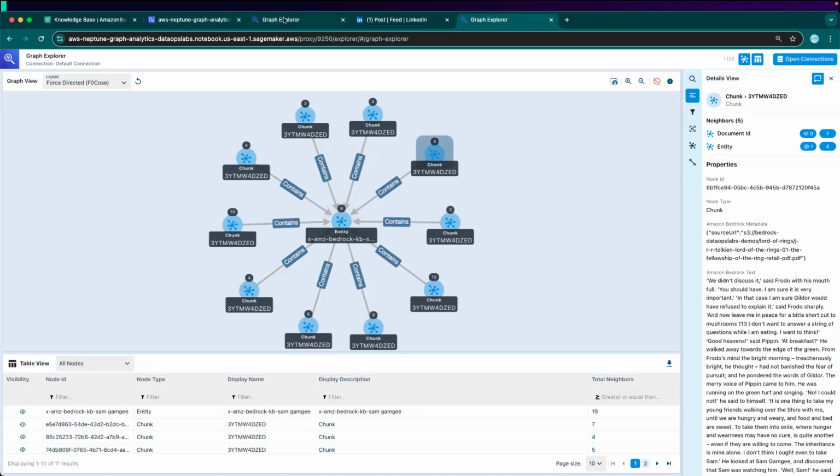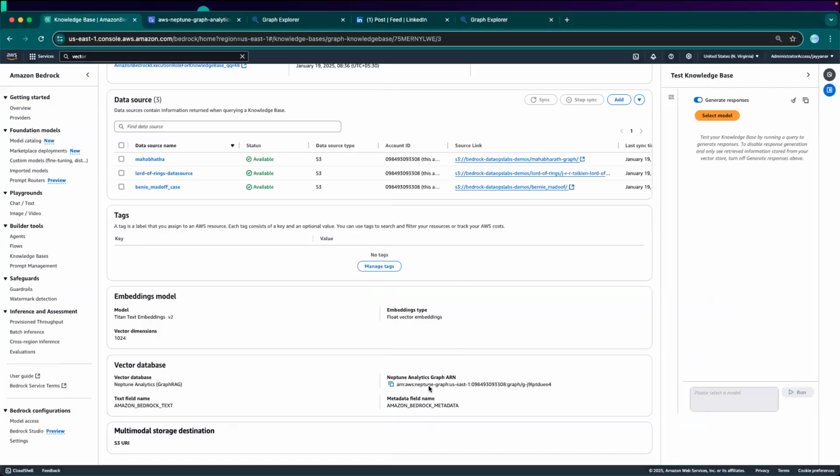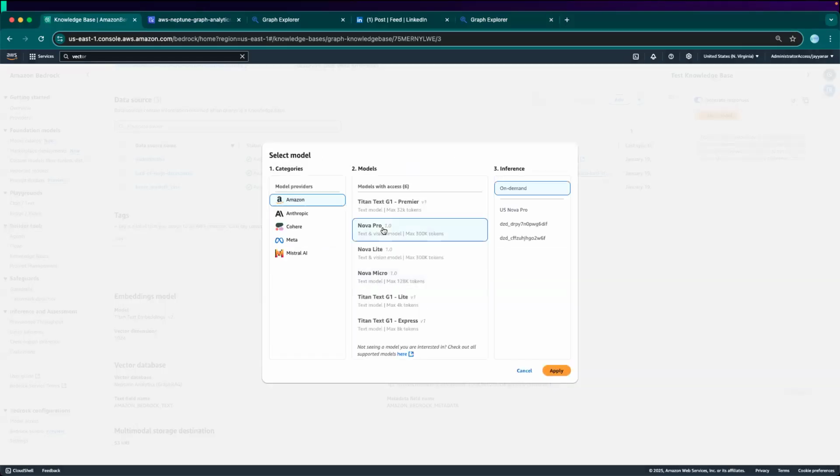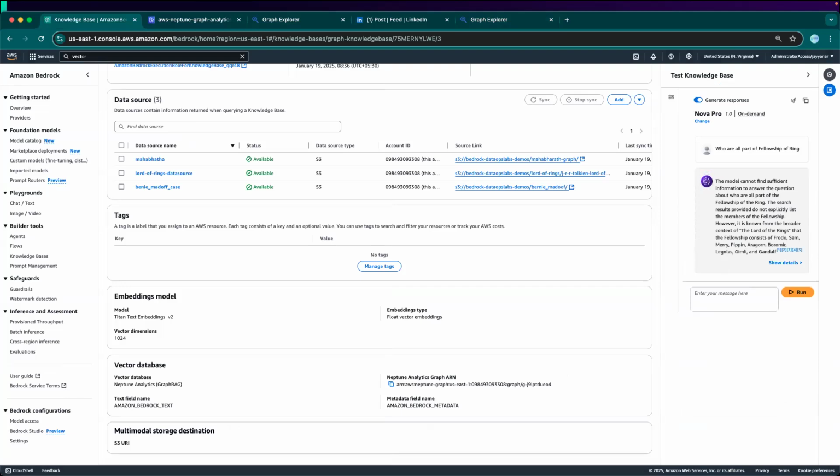Let's come to our data from our knowledge base. Select the model. Again, I'm selecting Nova Pro. I'll ask about the overall Fellowship of the Ring.